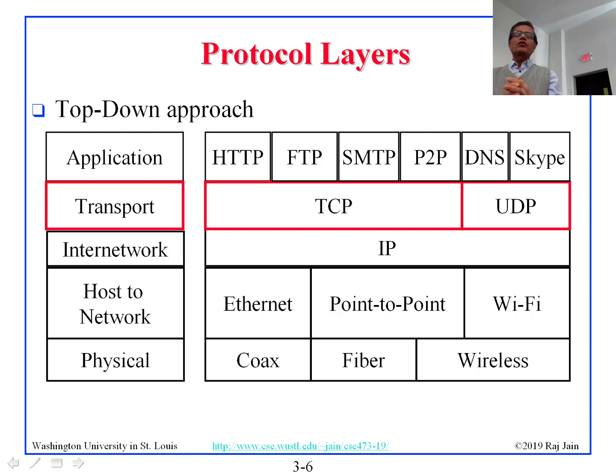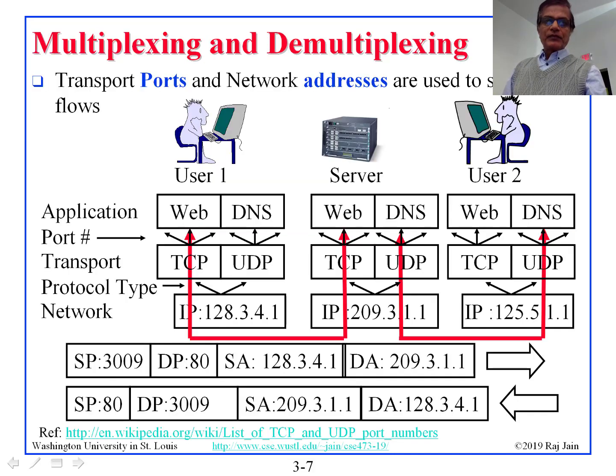Anyway, so the protocol layers that we are going to talk about are clearly two, TCP and UDP. Both of them use IP, but there are many applications. So multiplexing and demultiplexing is done by the port numbers. Every application has a port number. So do you know what is the port number for web? 80. So when port number 80 comes in, it knows that it is going to the web. That is the destination address, by the way. Coming from, it could be any port.